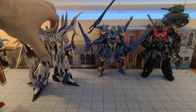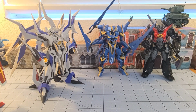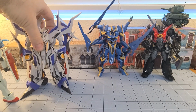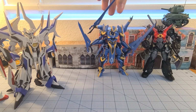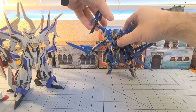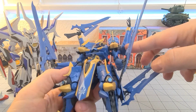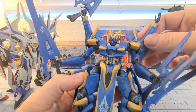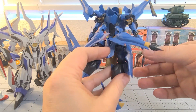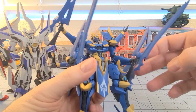But on the other hand, they're making kits that literally nobody else is making, so it's kind of like, damned if you do, damned if you don't. Now, as display pieces, if you're not going to sit there and fiddle with them, obviously they're going to be really, really nice. It's definitely anime accurate for the most part. There are a couple of spots that are supposed to have some other colors in there, definitely on the swords and the arms. I think those are supposed to be green, like a turquoise, aquamarine color. But other than that, parts-wise, the colors are all what they should be. It's just a lot of the little detail stuff.